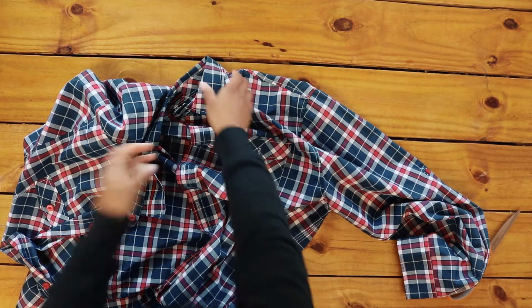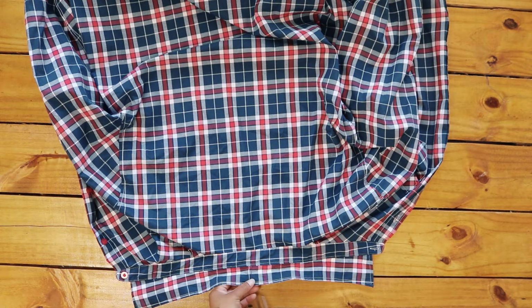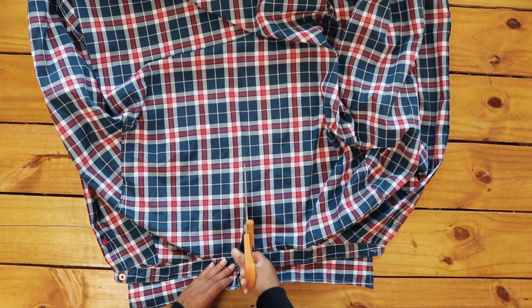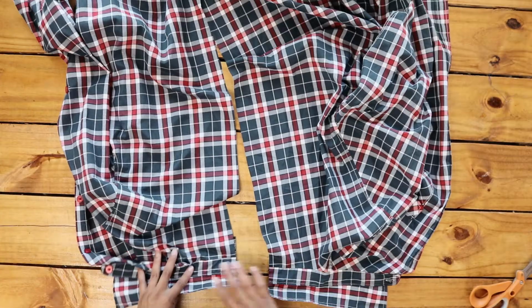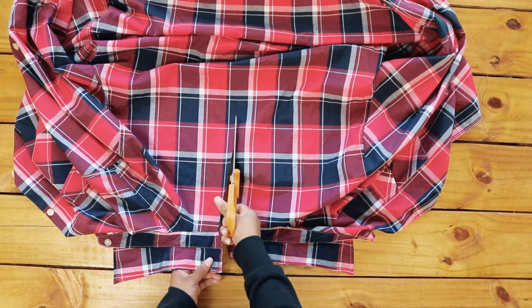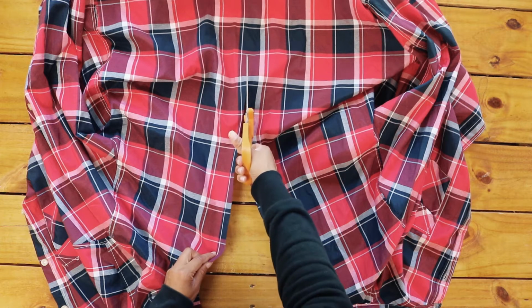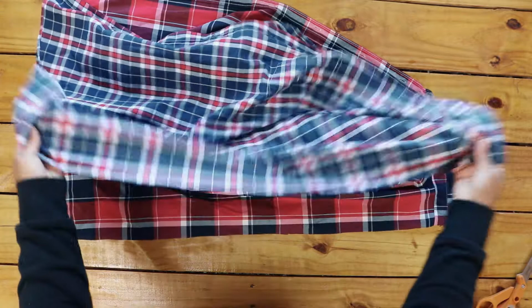First, I found the middle point at the back of two of the shirts and cut the shirts in half. Sew the shirts together right sides facing.